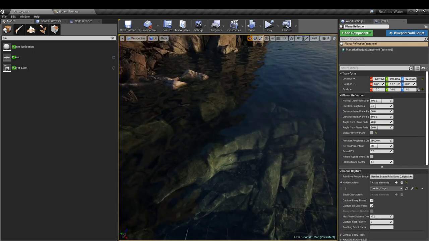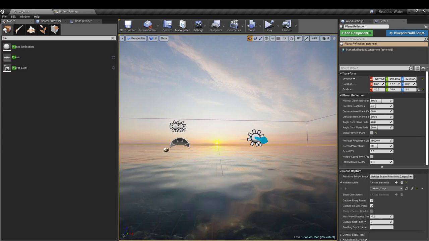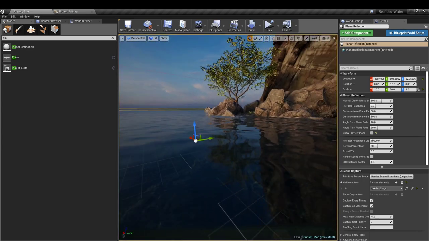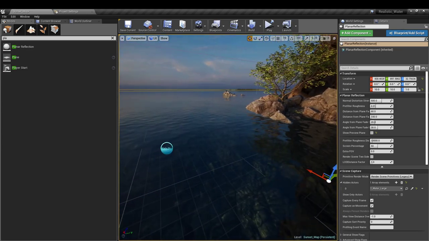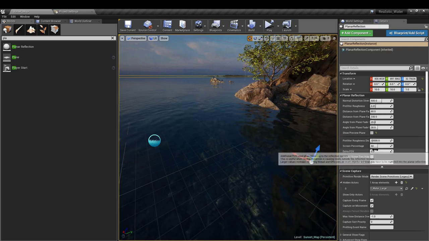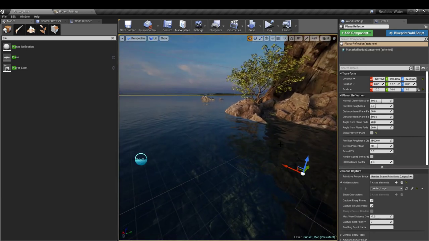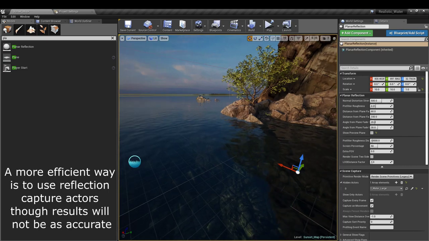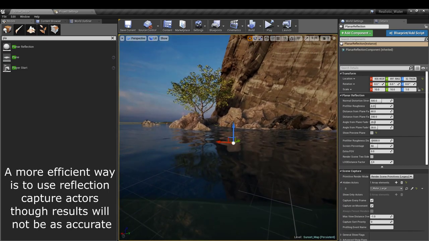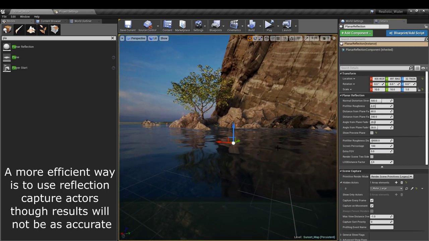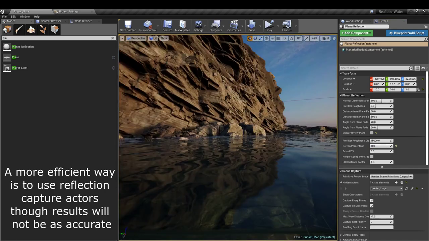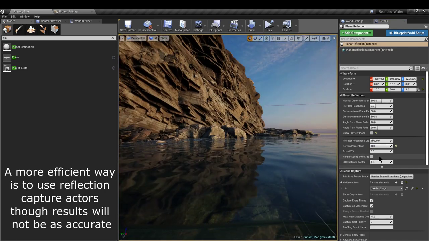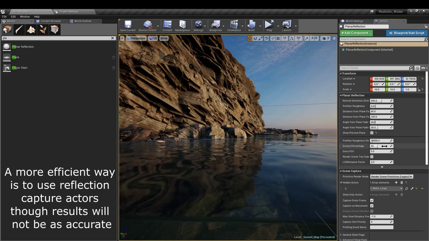If we were to look down, the cliff no longer disappears. Everything is quite nice. This actor can be quite expensive in some cases, so be wary when you use it. We could further increase the quality of it by squint percentage if we go all the way to 100. And this will give even crisper reflections, but 50 is pretty much okay.